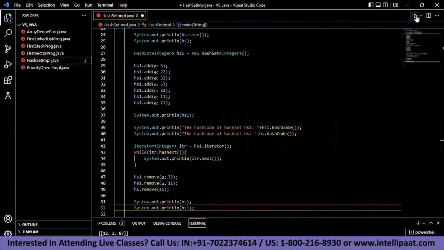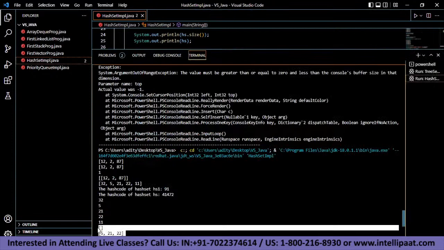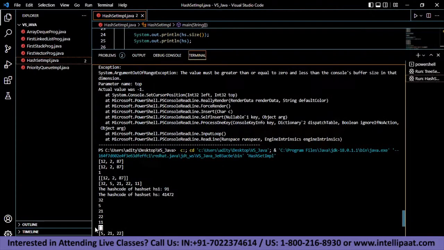And now let's run our code. See guys, here the hs should be empty as we have deleted the only entry present inside it, and previously the hs1 had 5 elements and now it only has 3 elements because we removed 2 elements from it. I hope this operation is clear to all of you guys. On that note, let's visit the PowerPoint presentation for the next topic.